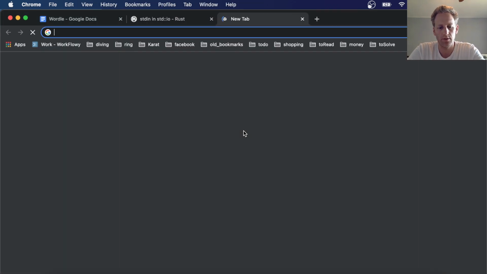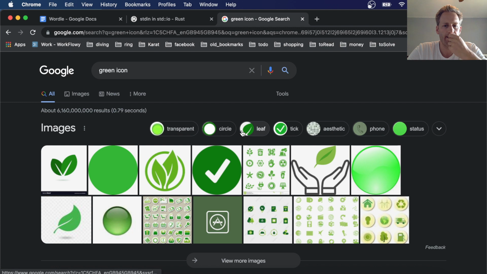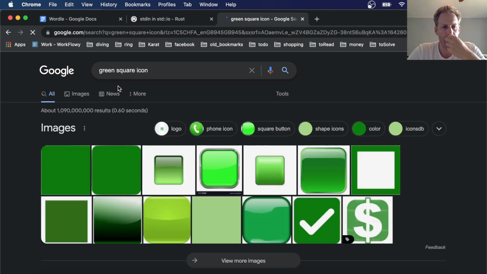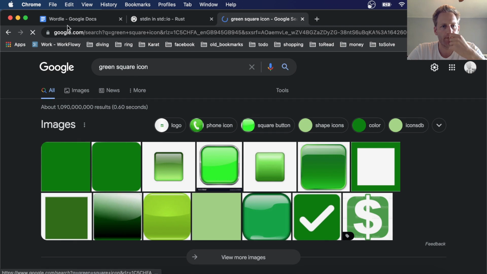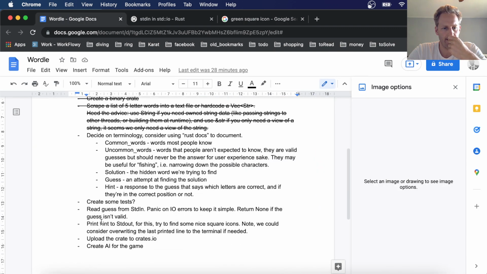We also need some characters to output. So, green icon, search for the file. Green square. Okay, paste it in here. We'll just cross that out.